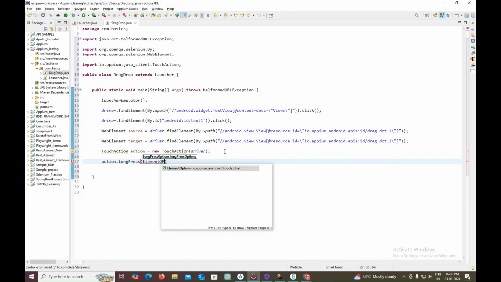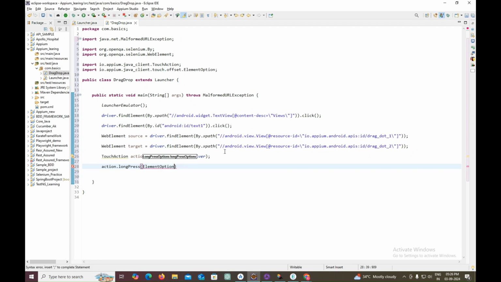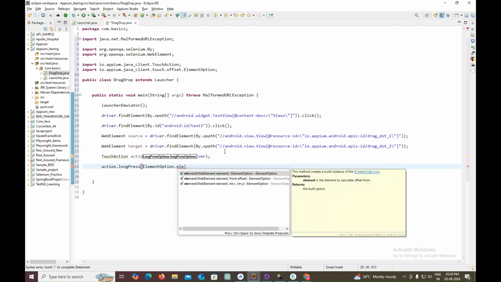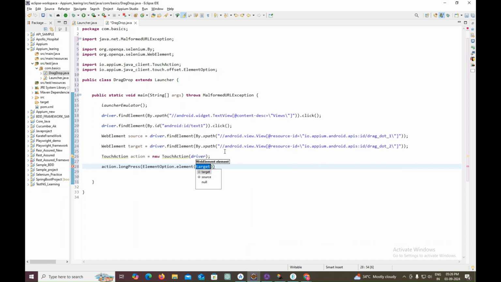First I need to long press the particular source, then I should drag and drop to the destination. For that I'm using this method, long press. I have to long press the source circle, then I have to drop it. So now I'm using the ElementOption class.